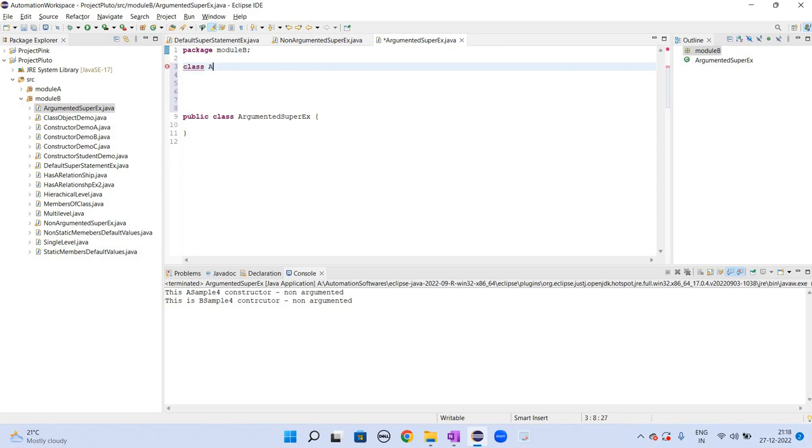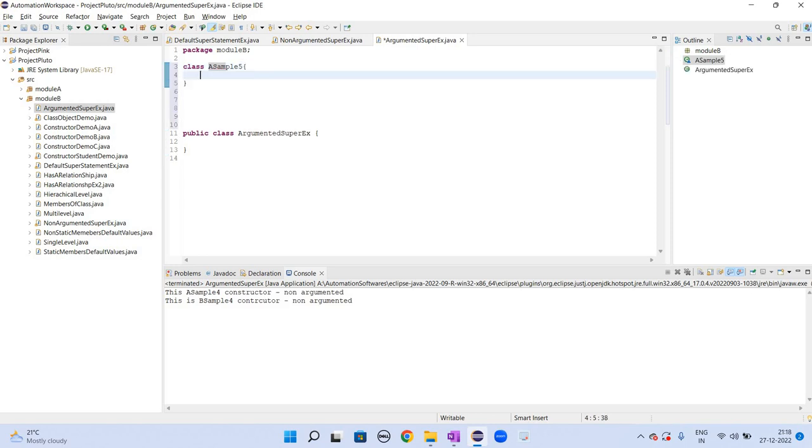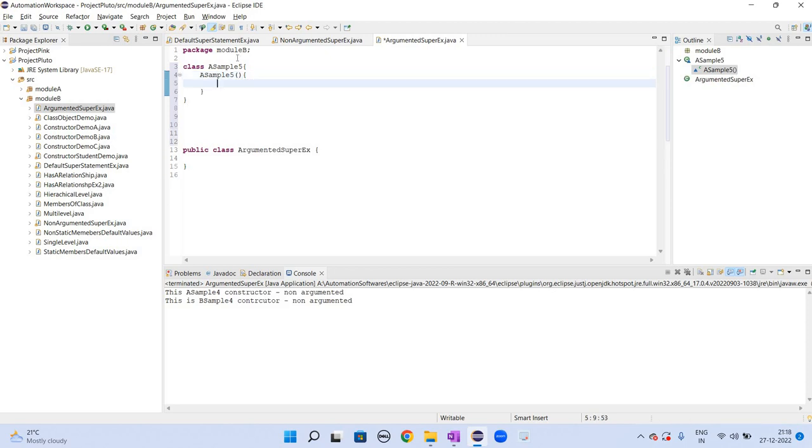Class ASample5, whereas we will have a sample 5 constructor and super.